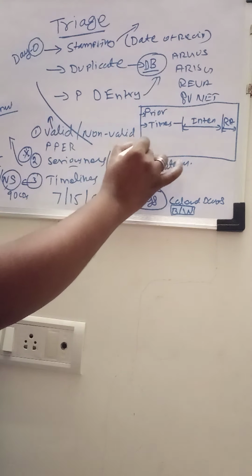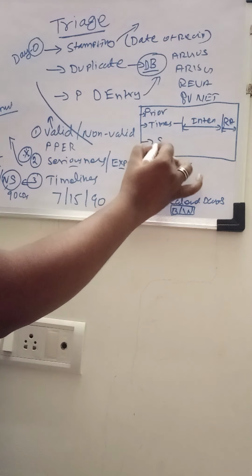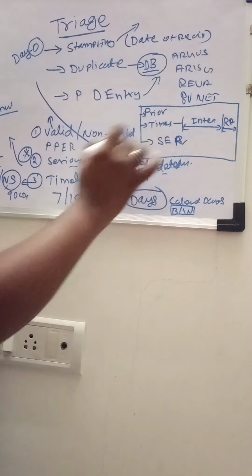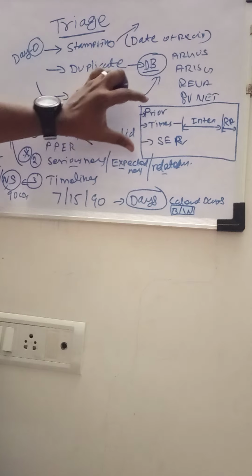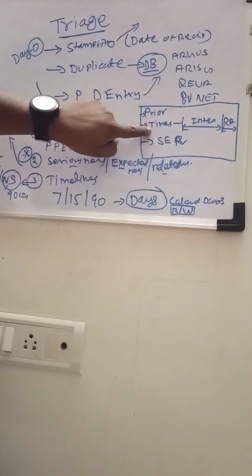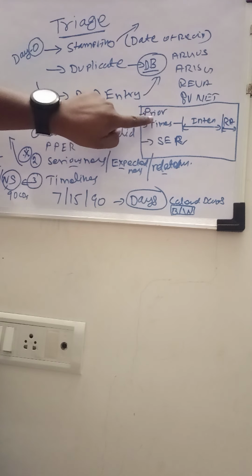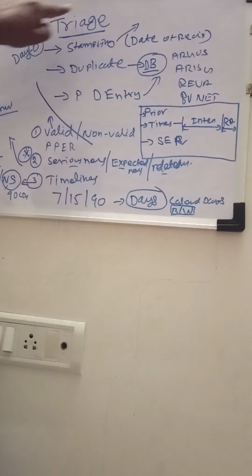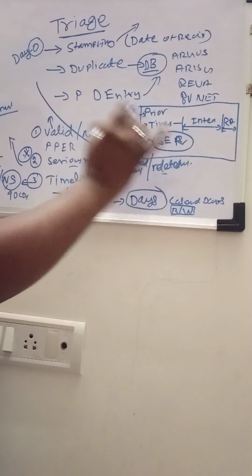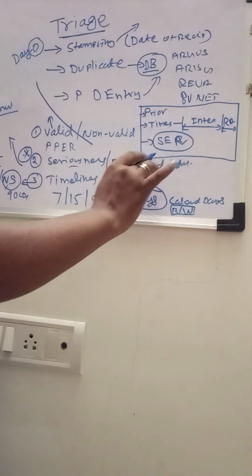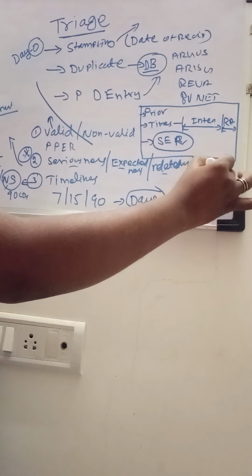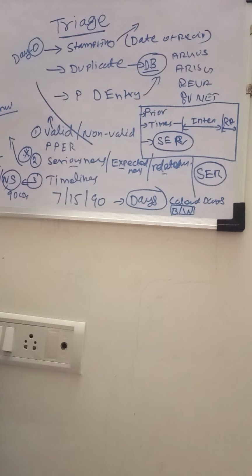And the third point is SER: seriousness, expectedness, relatedness. These are the points you can remember from this 15 minute video. Whenever someone talks about triage, you can think about timeline and prioritization. These are the basic fundamental things. But the heart of this entire session is here. Based on the seriousness, expectedness, and relatedness, everything would be decided. So the take home message of this session is SER: seriousness, expectedness, relatedness.